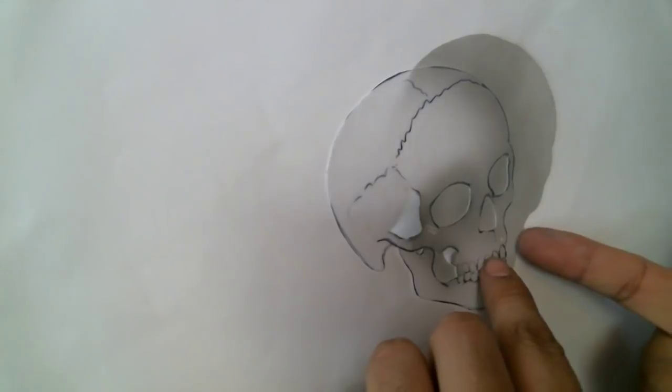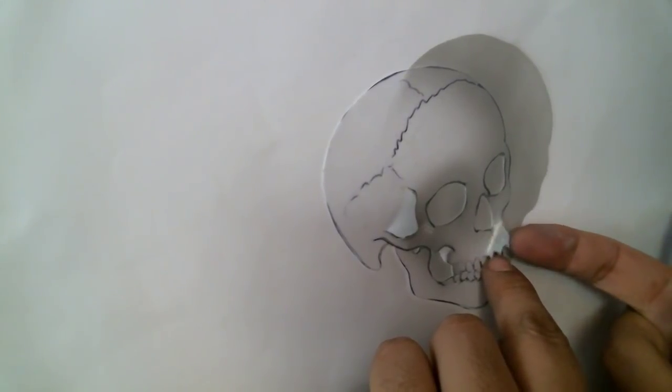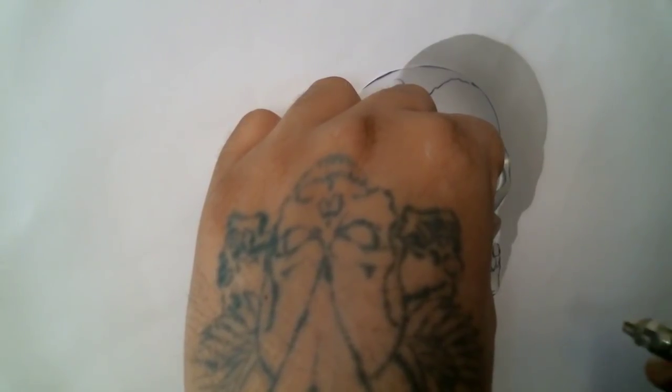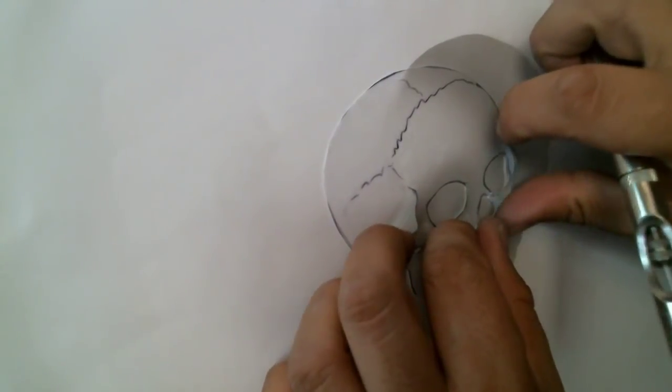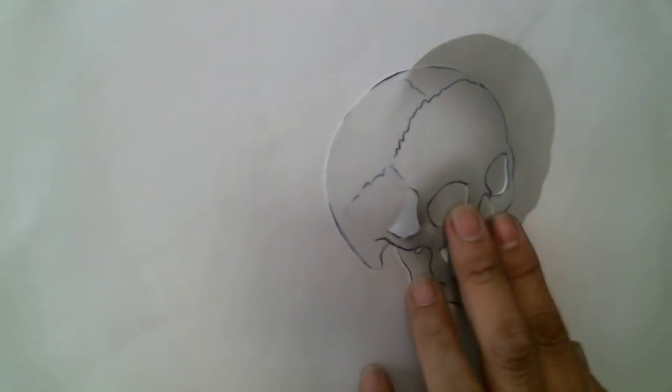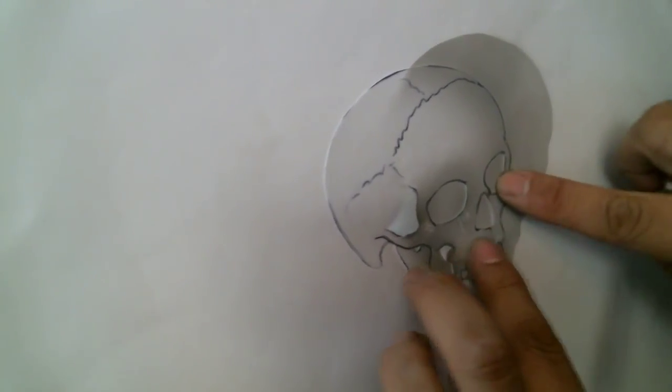Now the teeth, right? We have the teeth to go. So what we're going to do is we're going to lift this whole top here, and then we're going to spray the top of the teeth. And you just want to do this kind of lightly. Just quick, really light. I don't know if you can see that. My fingers are probably in the way. It's really light in there. Right? Nomás ligeramente en esa área. Y pegarlo para atrás, para abajo.